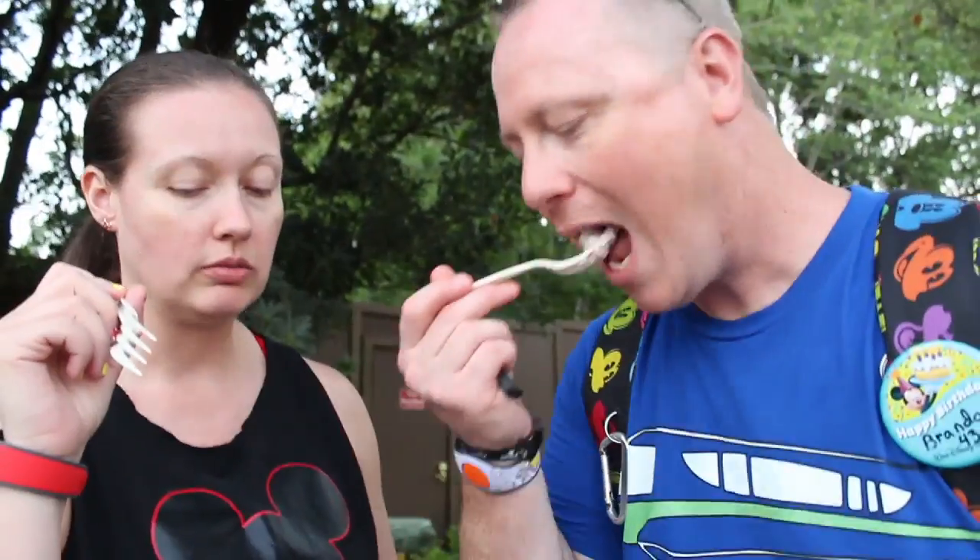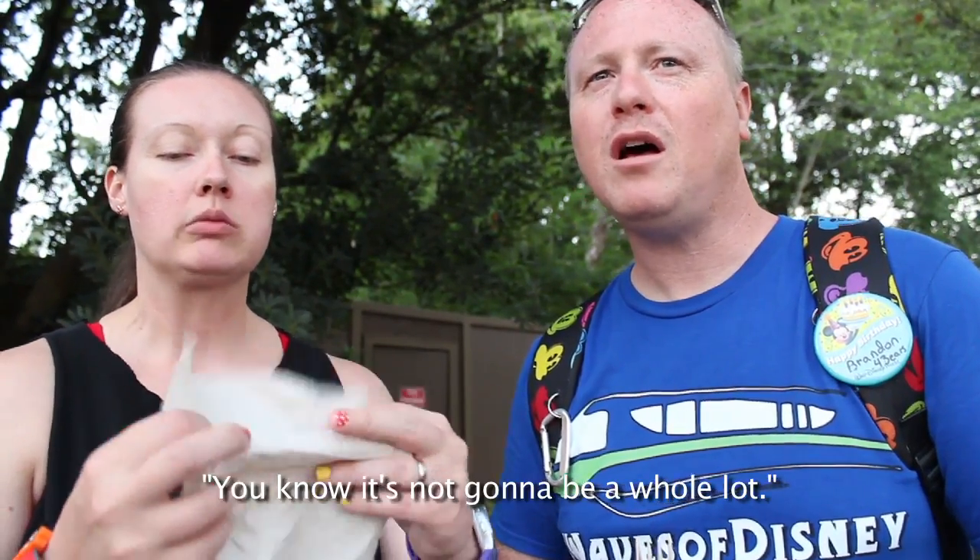Probably would have been better with the whipped cream. There's coconut on that — toasted coconut. That melon might be cantaloupe. That is cantaloupe, and it is not quite ripe yet. It's very, very crunchy. She's been talking about this all day, then we got to the actual board and she was like, you know it's not going to be a whole lot, and it's $5.95. I made sure she got the frushi. Two thumbs up — it was fun, it tasted good. Was it a little pricey? Yeah. You are in Disney, everything's a little pricey. Just know that you're getting three little pieces of frushi and a big glob of whipped cream with toasted coconut for $6.